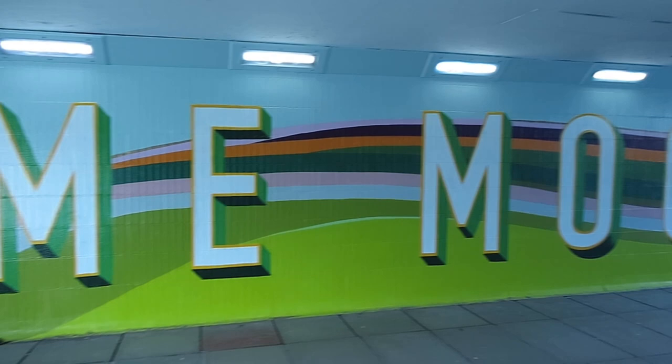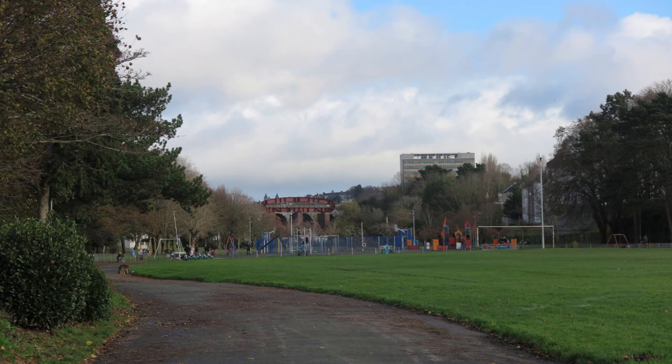I used to go to Dartmoor a lot. It figures a little bit in the title of the work. From the park, you see it in the distance, like a landscape feature. You can see it from quite a long way from the park, because of the way the curve works.